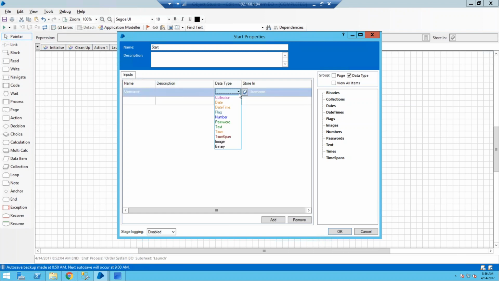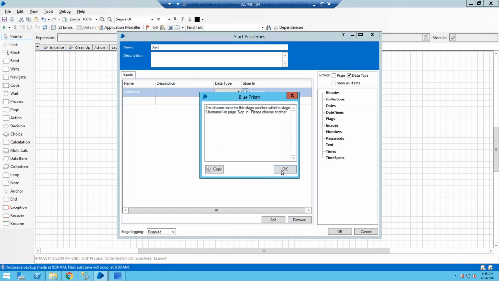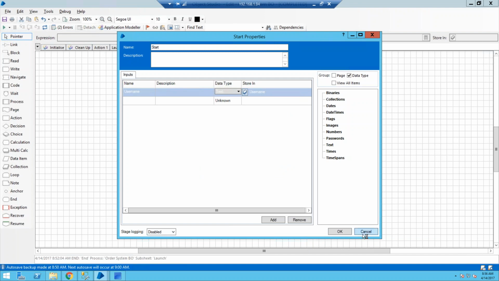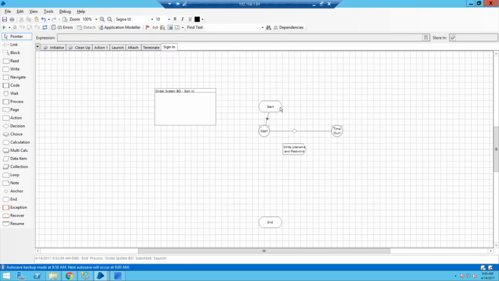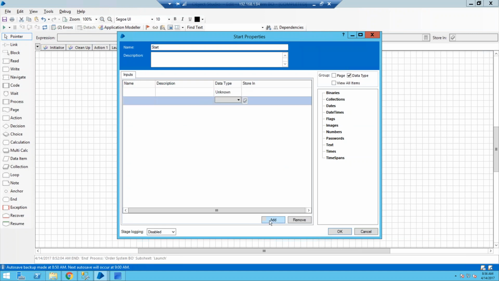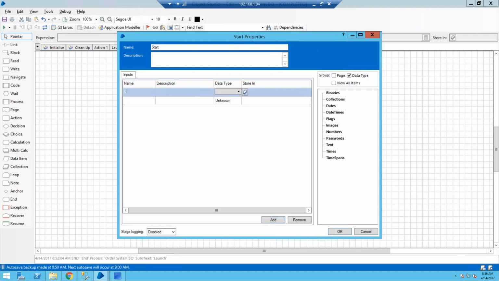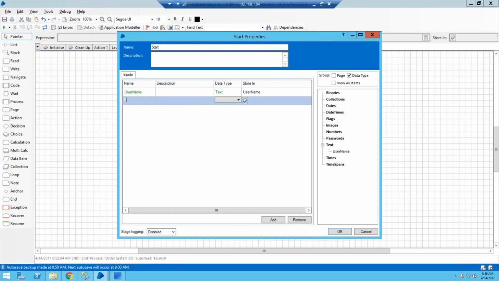You just need to provide text here. Okay, create this. You need to select the data type, what kind of variable you need to pass. You can see that it creates in the text. Password.